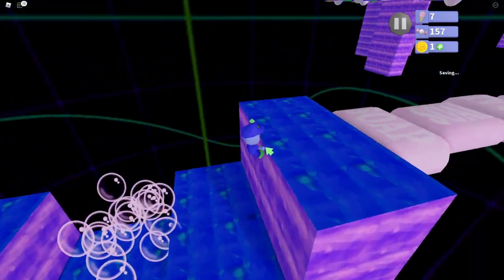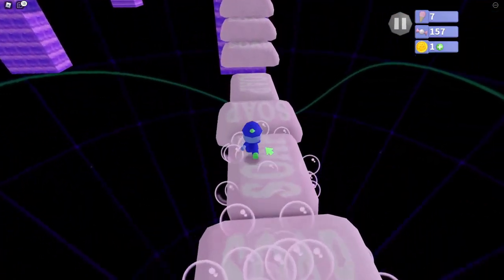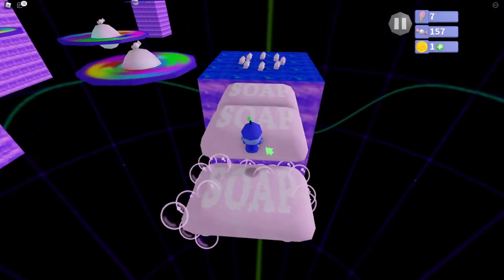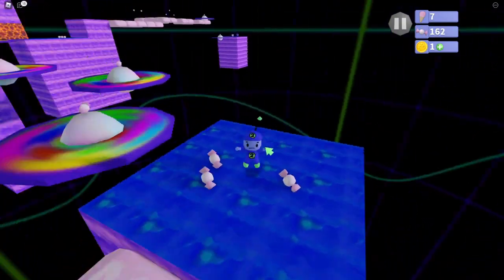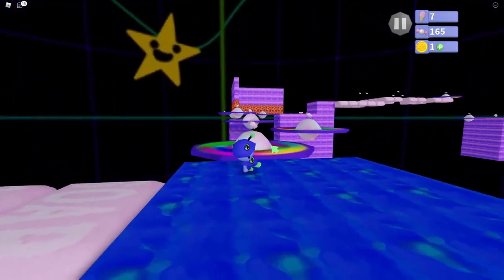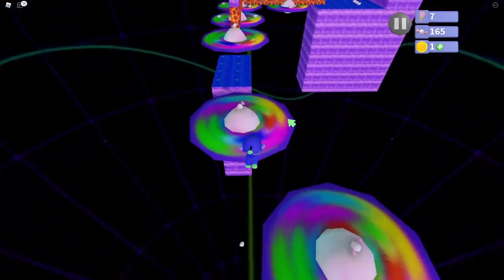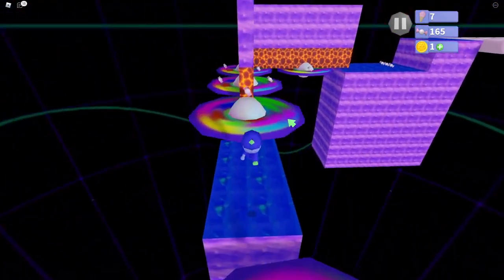Oh, that's soap. Oh, it dissolves. We're gonna have to hurry up before it dissolves when we're on top of it. Oh no, dive. Okay. We're good. I love the background. It's really cartoony and really makes me happy. All right, we can double jump and dive, then do the spin attack to slow down.